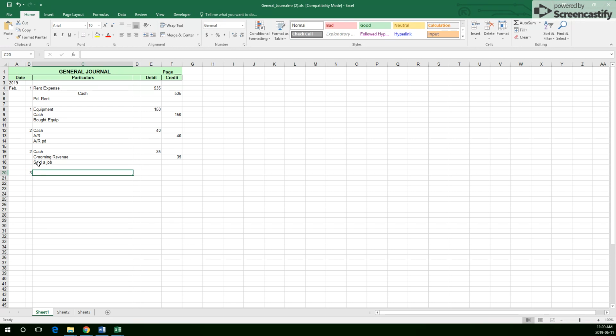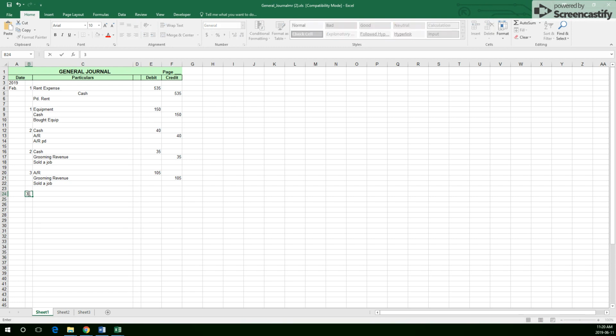Rebecca groomed 3 dogs to prepare them for a dog show. Rebecca provided this on account. It was $105. So when you see on account, hopefully you're thinking, okay, it's accounts receivable. The amount is $105, and we'll put that as a credit, $105. And the second credit account is grooming revenue. I'm hoping this is going to change out. Okay. Skip a line.